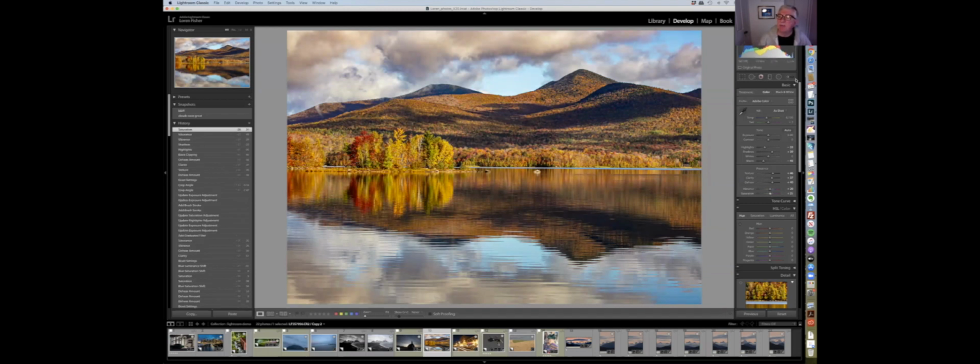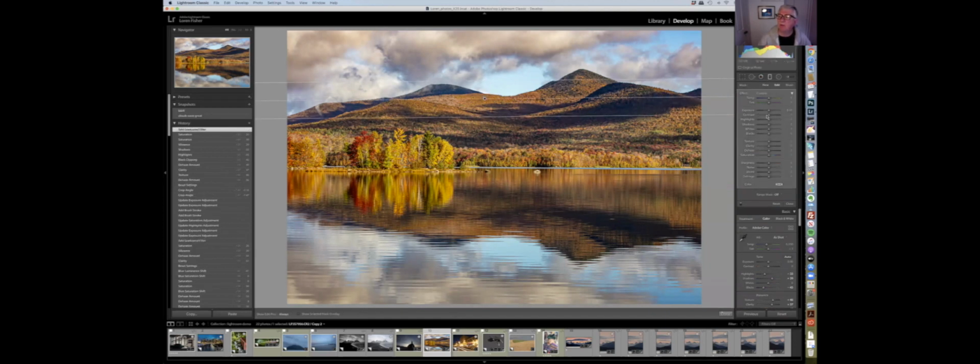So I can come up and start working locally on things. So here's a graduated filter. And so I can click and drag from whatever direction I start dragging in. And I'm going to get the graduated filter? This is the graduated filter, yes. I'm going to way overdo the exposure so you can see what happens here.